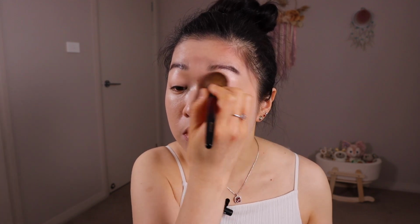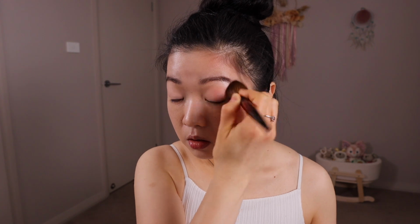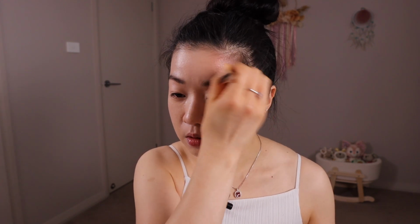Gonna apply a little bit on the eyes as well. On the eyes I've primed, and they are joining together to the cheeks. The forehead is just a demo to see if it sits well on top of a powdered base, which it does.